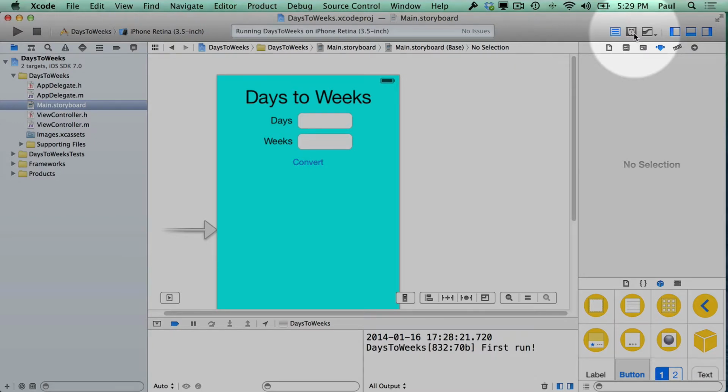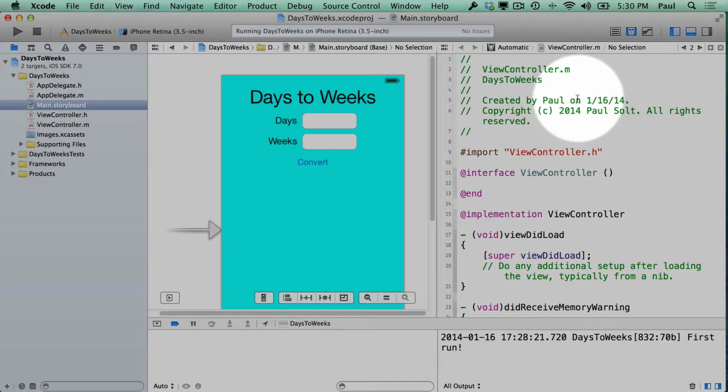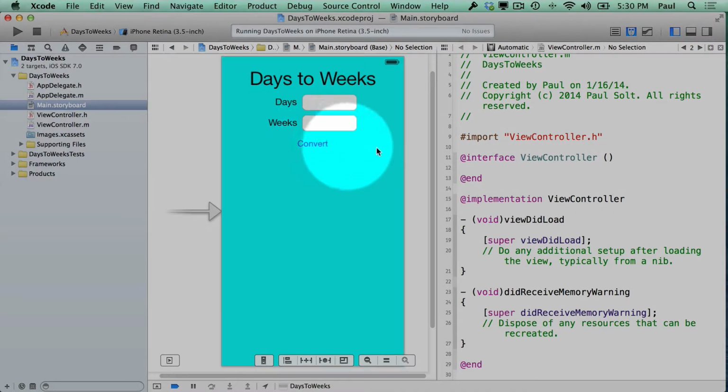So I'm going to click on the tuxedo. Now we'll see two files, and we're running out of space here. So I'm going to hide our right panel, and we can hide the bottom panel as well, so we can see more of the iPhone app here.